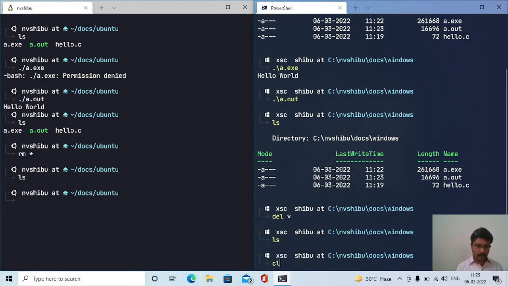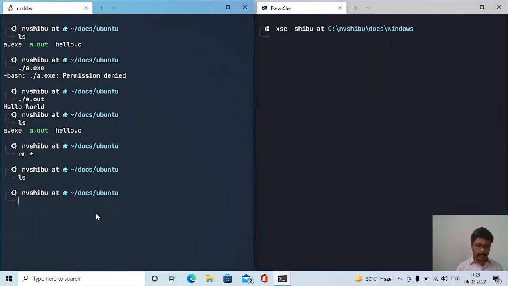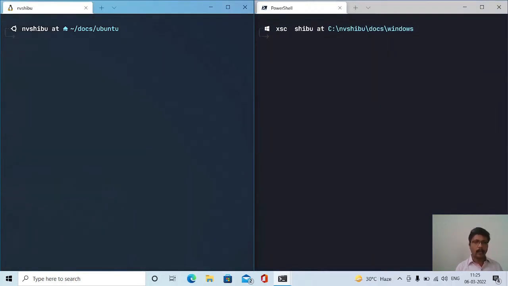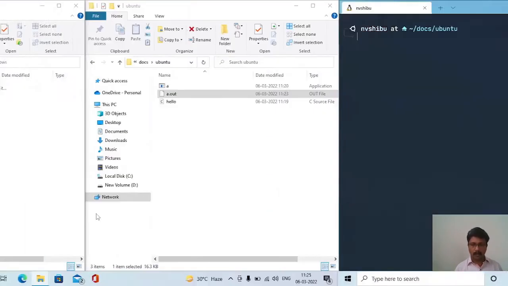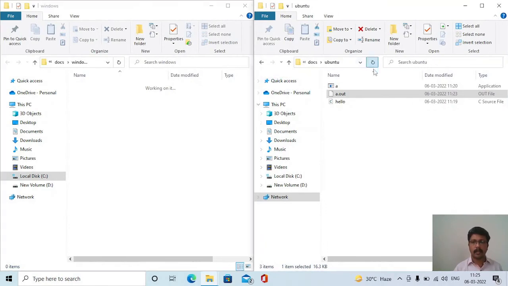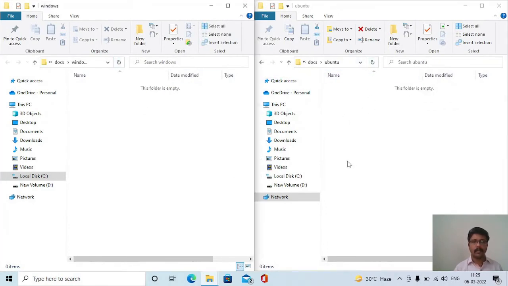Now you can see in both cases, the folders are empty. So we know that for a C program to get executed in an operating system, the C program has to be compiled in that machine itself. So I shall show you the Windows and the Ubuntu machine which have no files now.